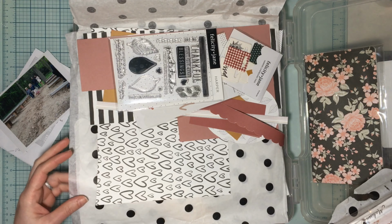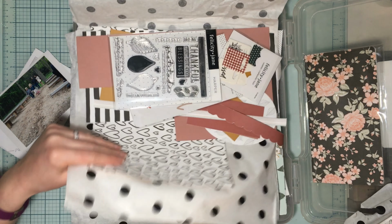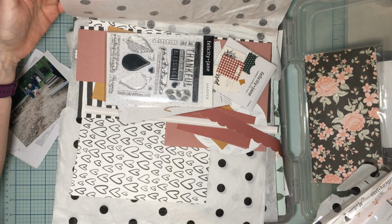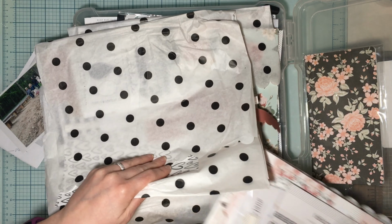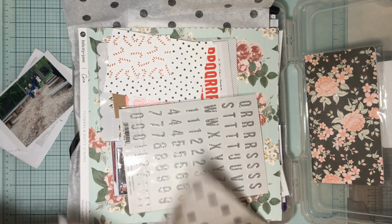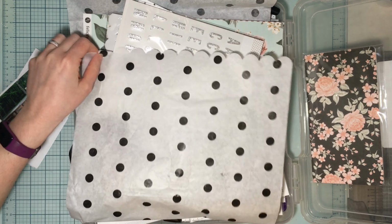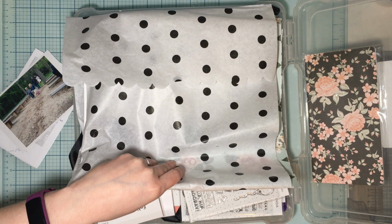What's this one? Oh, this is still leftovers of Harper. Similar colors. Very fall themed. Okay. And then what's going on underneath here? I haven't opened this for a while. Oh, a little bit of Christmas stuff. Okay. Keeping things separate, apparently. And then everything else. Oh, there's so much.